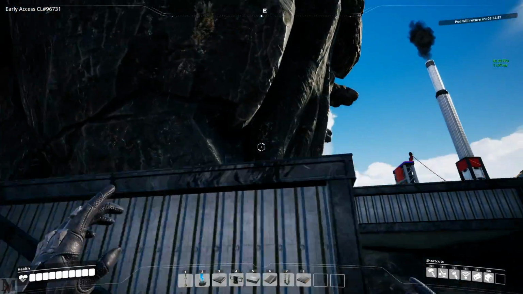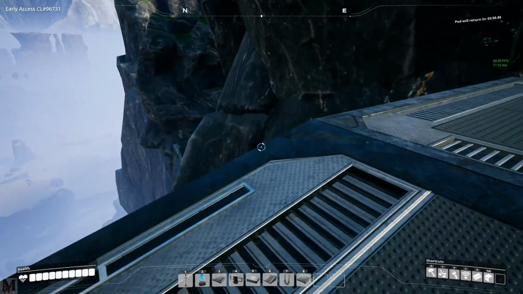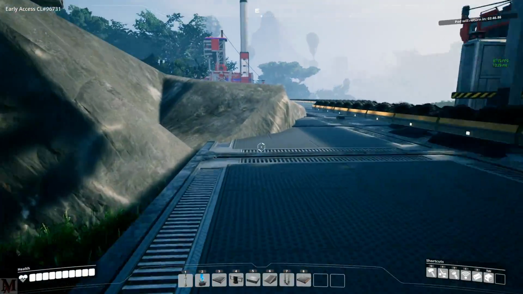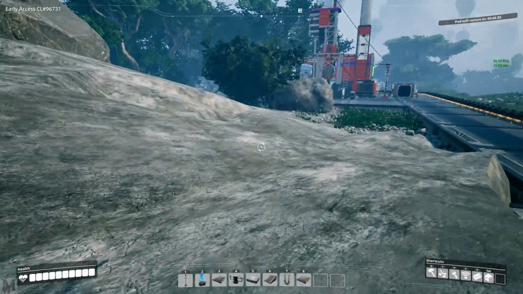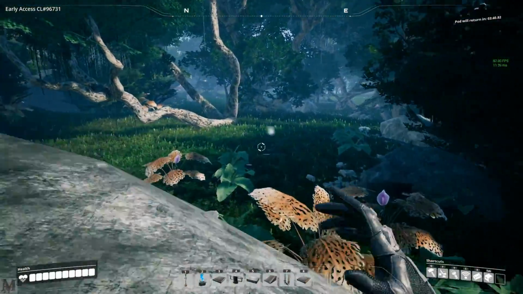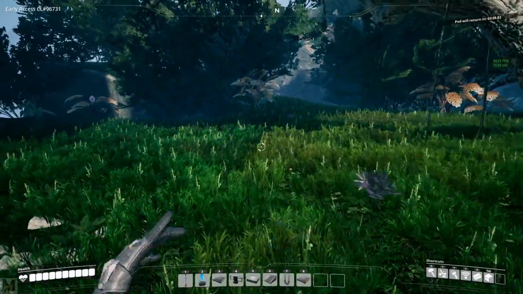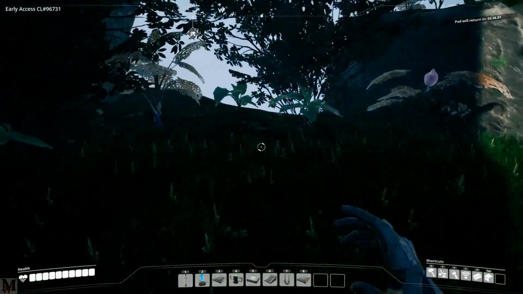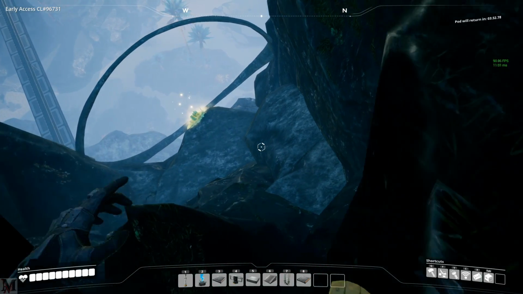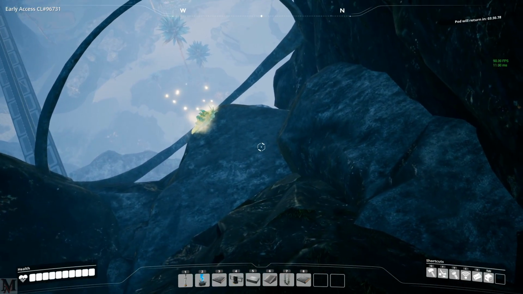I think I made them a little bit far apart, but I think we can drop down from the top over there. See if we can get that power slug. Still getting 70, 80, 90 FPS. FPS per second? Frames per second? Yeah, something like that. And I think we can drop down over here to get this power slug. Yes, we can. Right down here, baby.